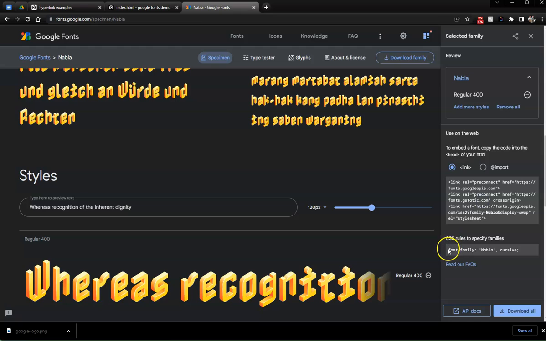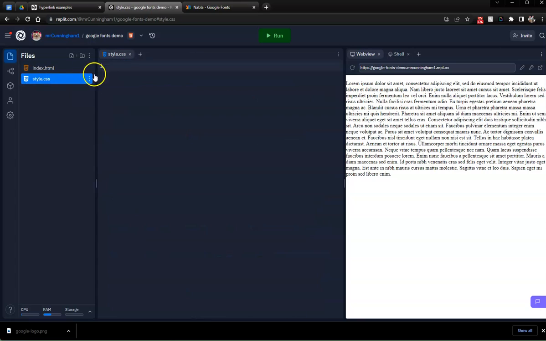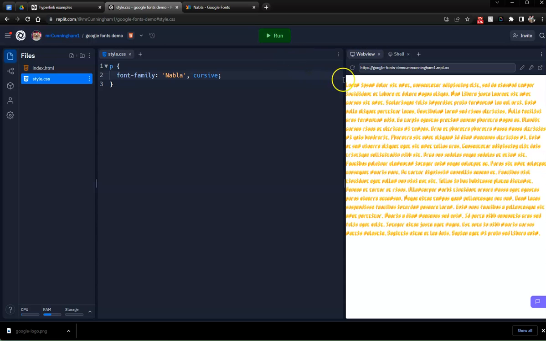Now this is the rule that we need to add to our CSS to make that happen. And so remember, this is all in a paragraph. So what I need to do is go here and say, I want all paragraphs to have this type of style rule. And now when I run this, it changes all that text. Now that looks awful. So let's actually add something to make it a little bit more readable.